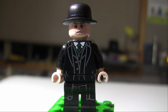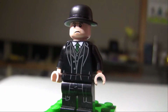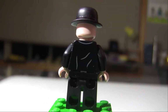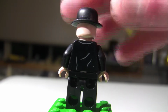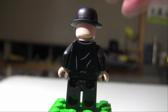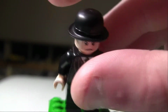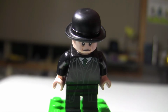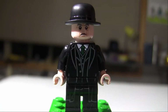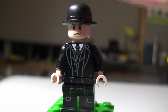The next figure that we have is Cornelius Fudge. Lovely figure to have. Very excited to have this figure. I actually didn't own one until I got the set, but great back printing, which I really like. No alternative face, but that's a price you gotta pay if you get this cool hat, which I really like, because it's like a top hat, but not super tall. He's got a nice stern expression there, which is amazing.